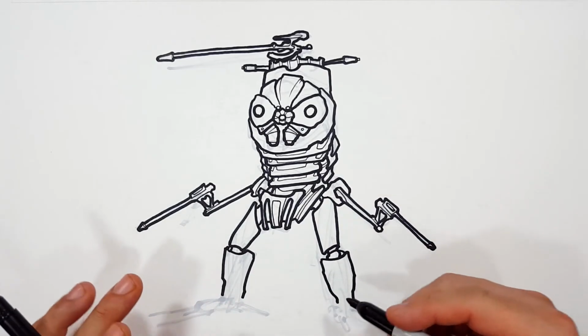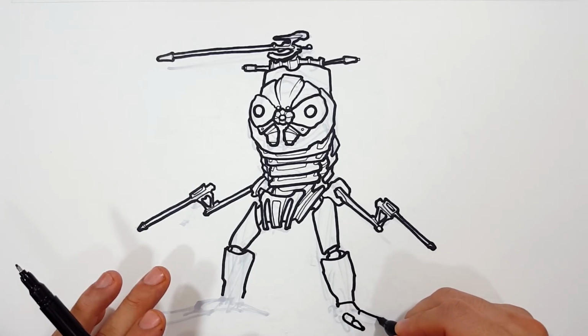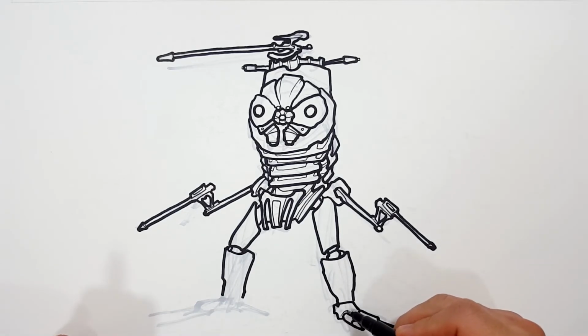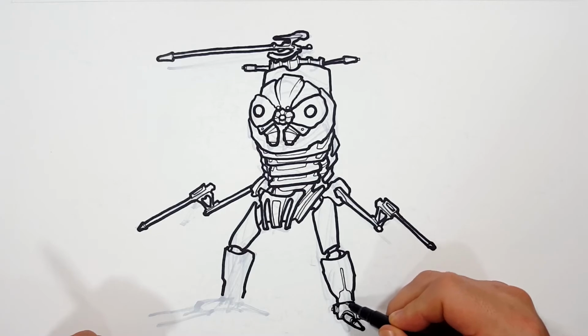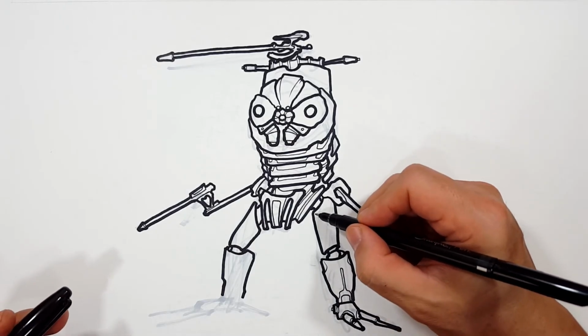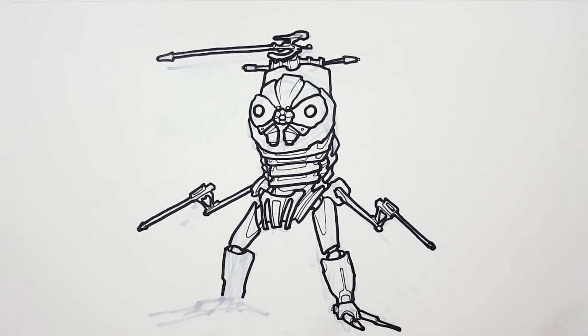With a very pointy, very pointy toe. Something like that. And I'll just add some kind of inner housing type kind of closure. There, again, just giving it a little bit of alien look. There we go. And then do the same thing over here.